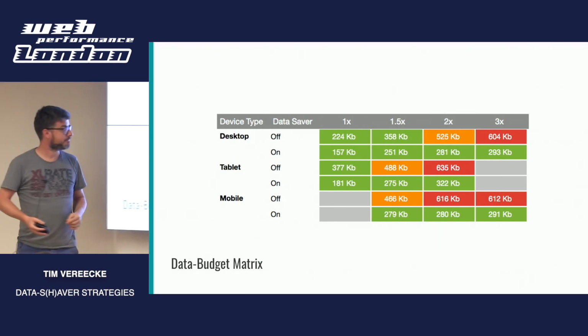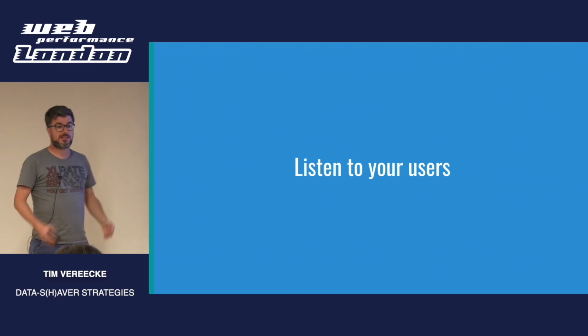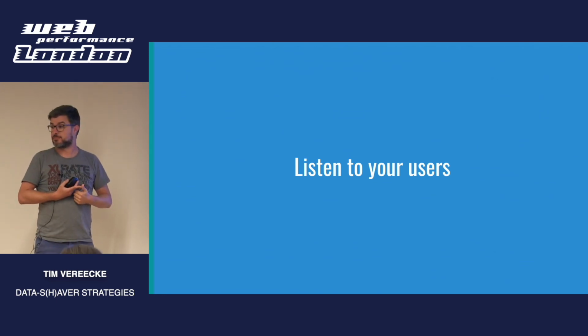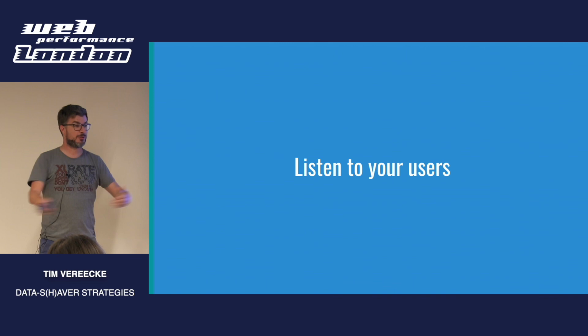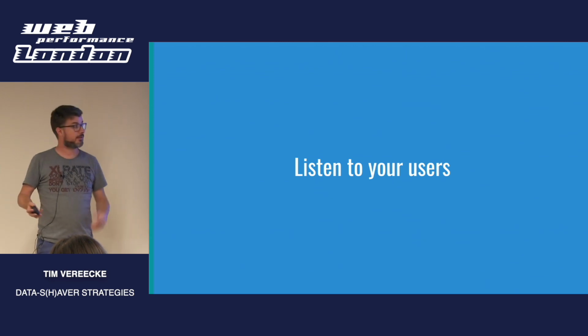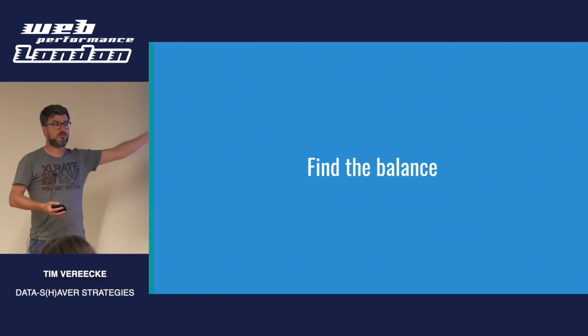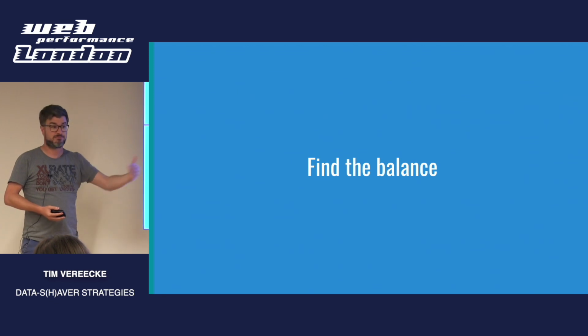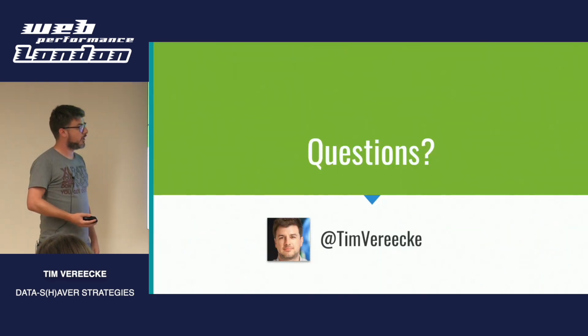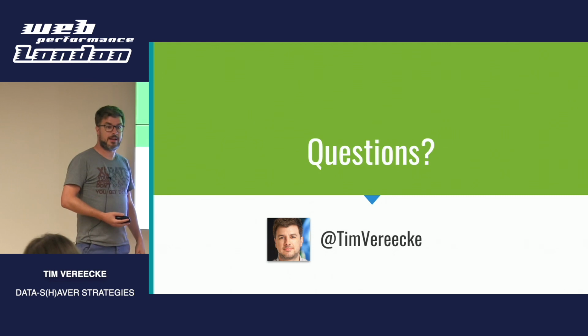It's a matrix. So to summarize, listen to your users. Because if they say, please, please, please save data, why ship them all the useless things or too many bytes? And it's also about finding the balance. There is no good or wrong. I now have 260 kilobytes. Can I bring the needle to 200 kilobytes? Yes, but you need to find the balance depending on your website. So, are there any questions?